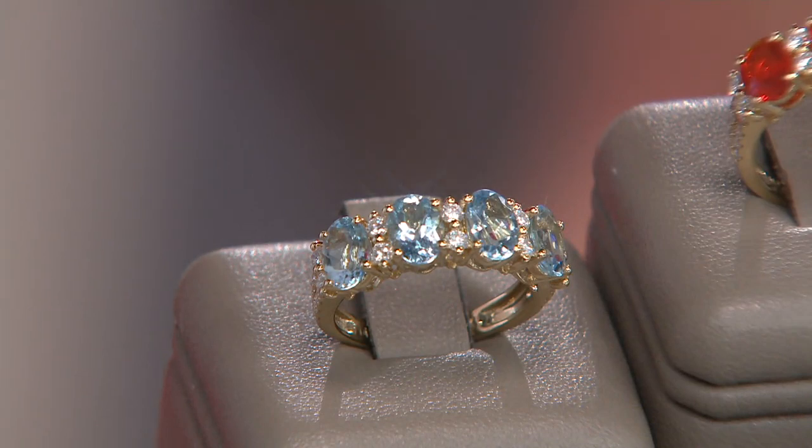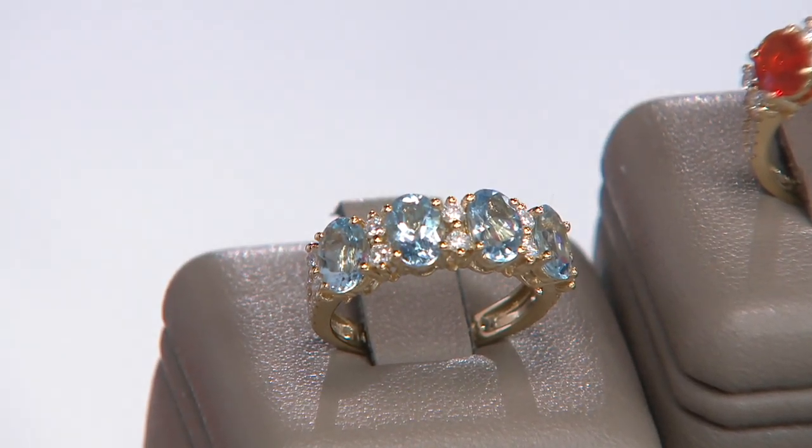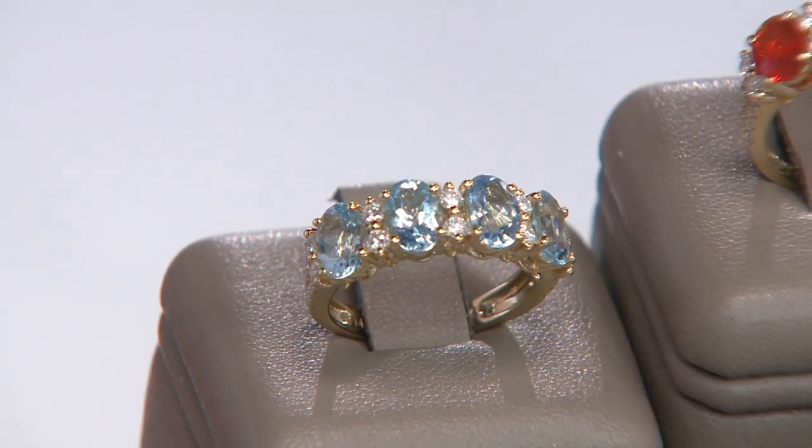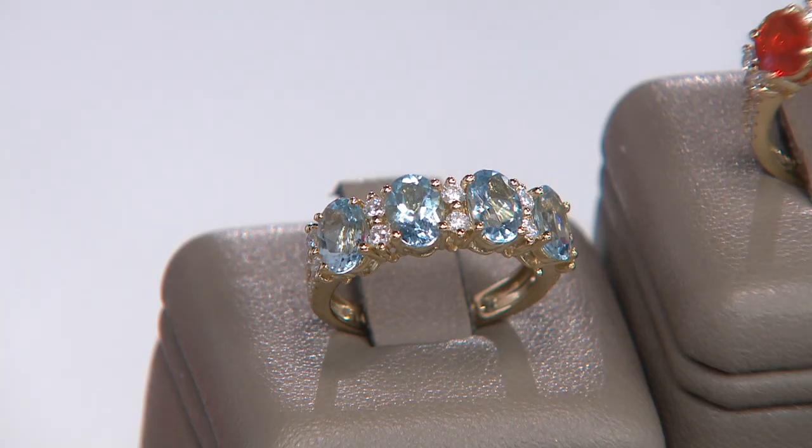1,500 orders have been placed today. The price range that you see on your screen is because we have different gemstones available. Yes, of course, Tanzanite is one of them. That's the name of the show. But every one of these is chosen with purpose, by your demand, very rare, and not just rare, but both the best of quality in their gemstone category and the highest carat weight of each that we have offered in a Today's Special Value. It will ship in time for Valentine's Day.